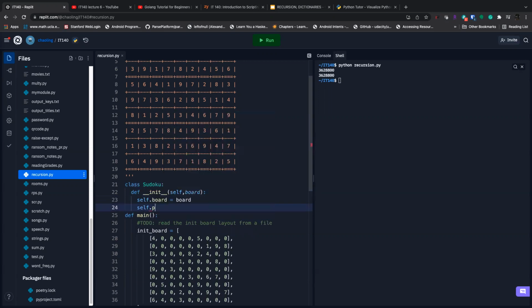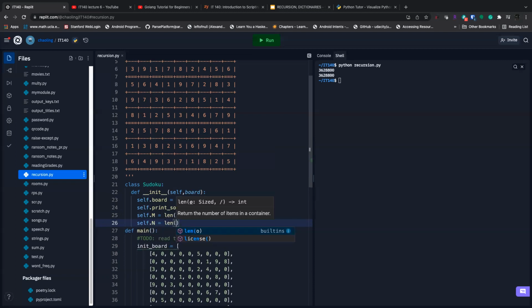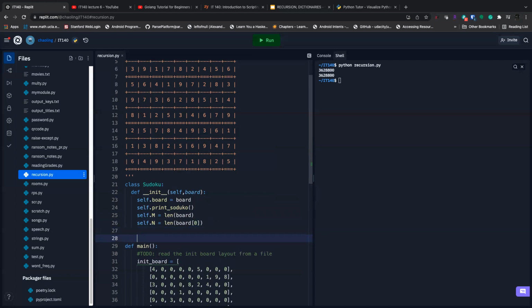There is a print Sudoku function because I want to know my current status. The number of rows is the length of the board, and n, the number of columns, is the length of board 0, the first row.